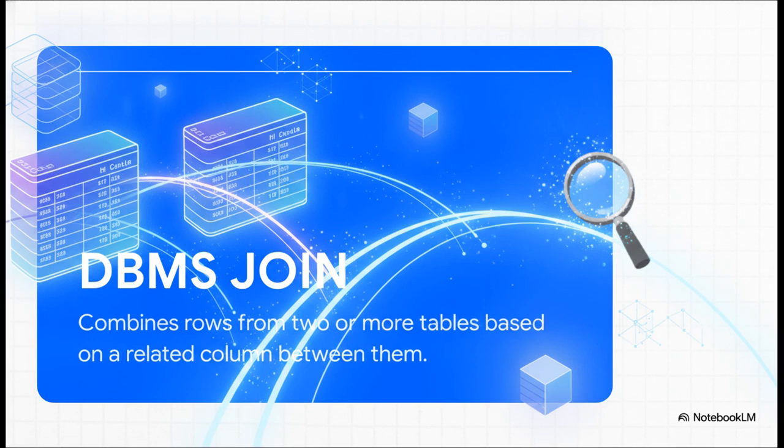In a database management system, a DBMS, a join simply combines rows from two or more tables based on a related column between them. You can think of it as the ultimate structural solution. It's the bridge. It brings disparate pieces of information together. So instead of just staring at isolated lists, a join lets you define exactly how those lists relate to one another to form a complete, big-picture view.